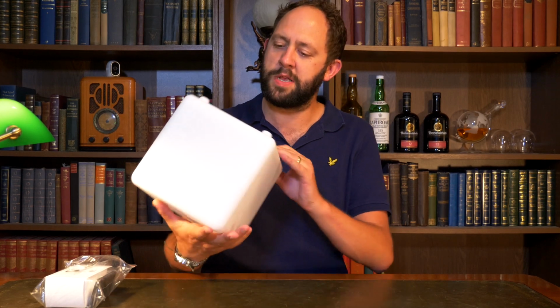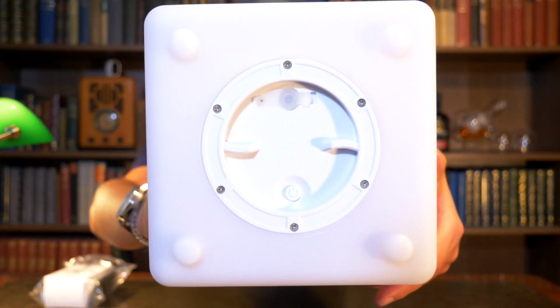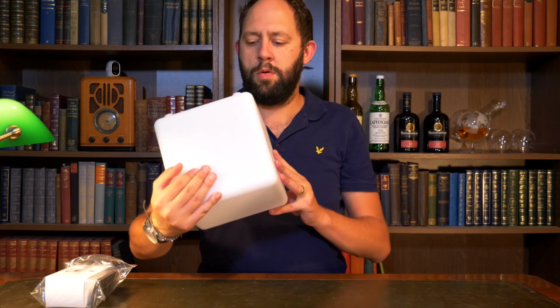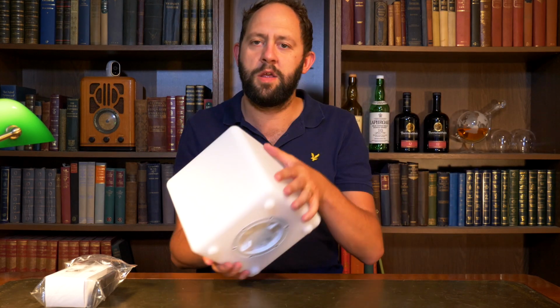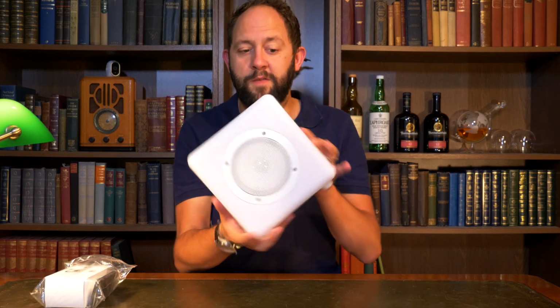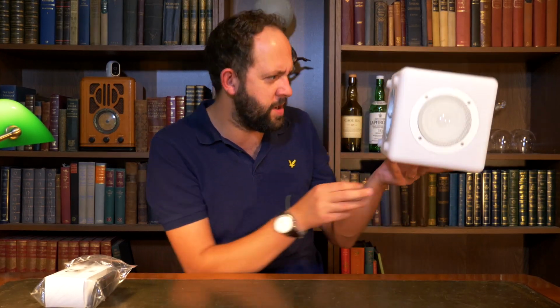Metal speaker grill there. And probably the most simple operation I've ever seen. One button for on and off and a plug on the bottom. But overall, I kind of like how this looks. It feels fun. And apparently it's rugged as well and waterproof, and it certainly feels both of those things. Or water resistant anyway. I don't know if it's waterproof. I'll find out for you later. Let's turn this on.